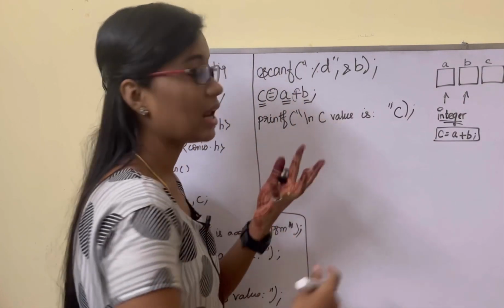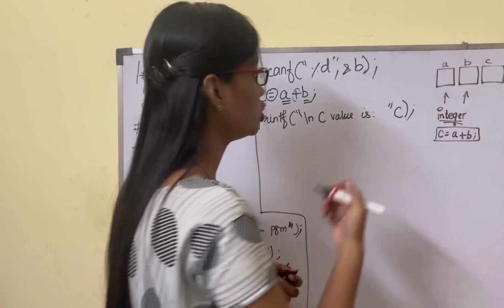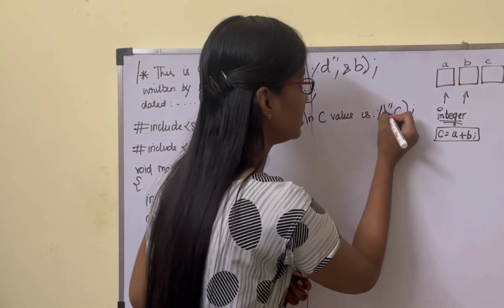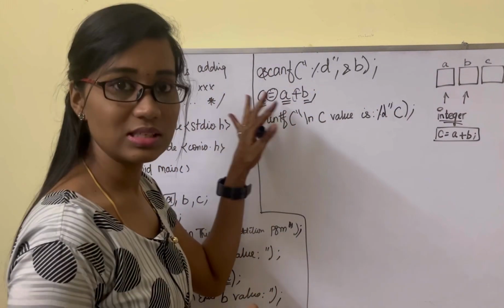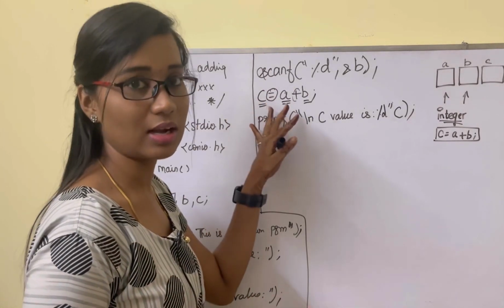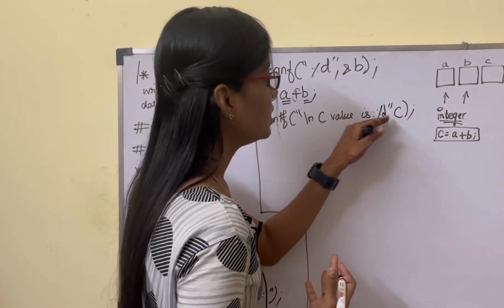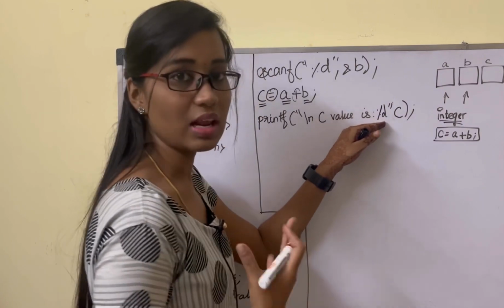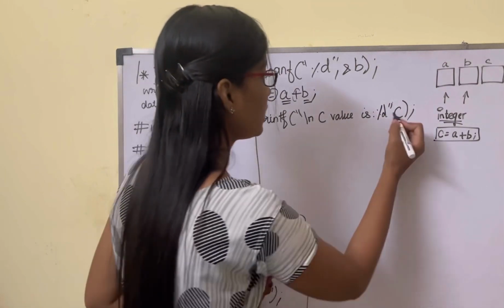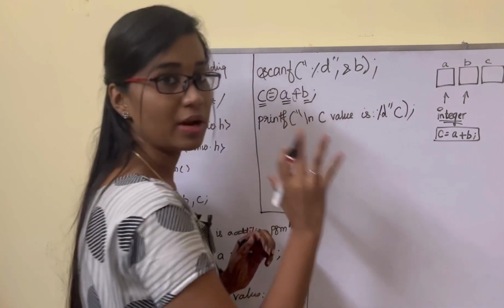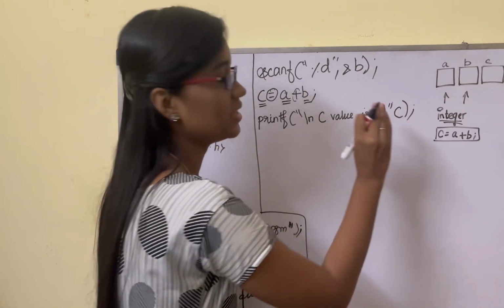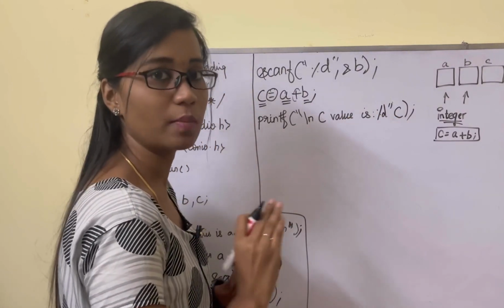Okay, what type of value I am going to get, I should give here. Okay, %d. What is stored inside C is an integer type value. So this %d will be replaced by the answer. So this is the syntax of printf: format string and memory space name. Here the ampersand should not be used.